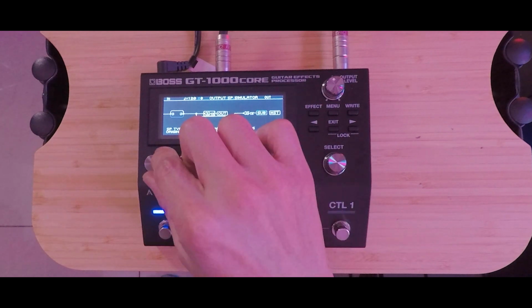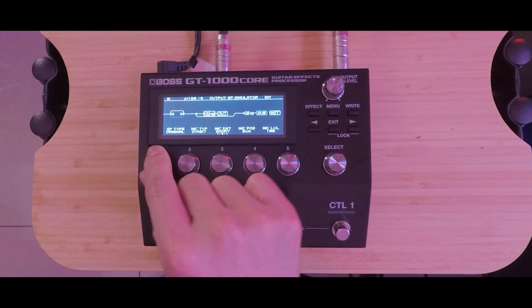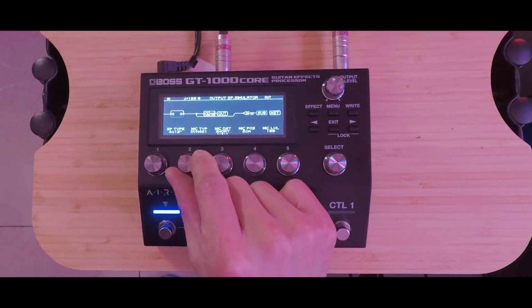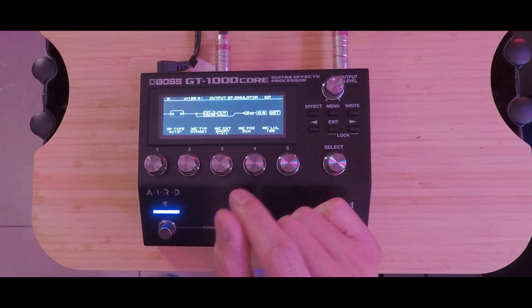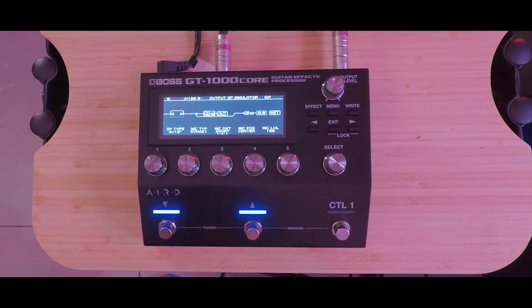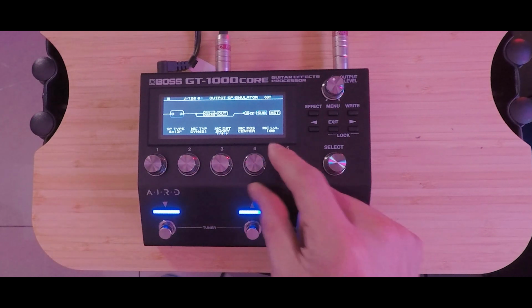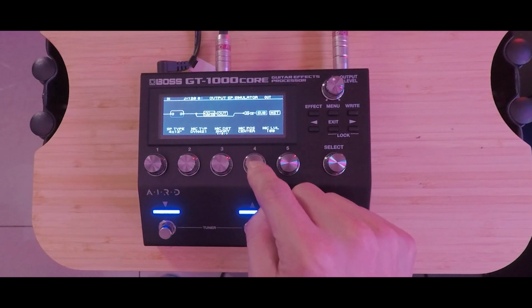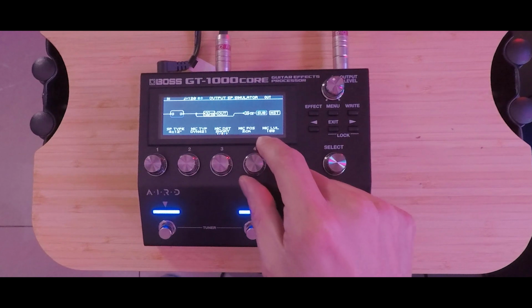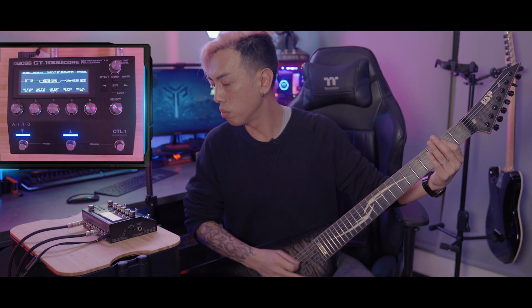So we can change the cab type. Let's go for 4x12 and then using dynamic 421. Let's move the mic position to center. Totally different sound from the same amp. And then we just move the mic position to find a desirable position.